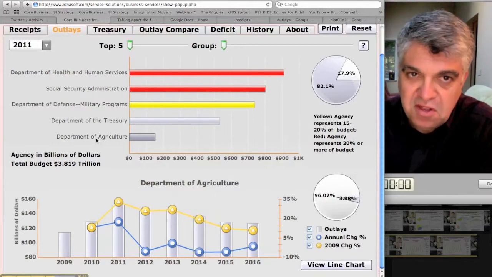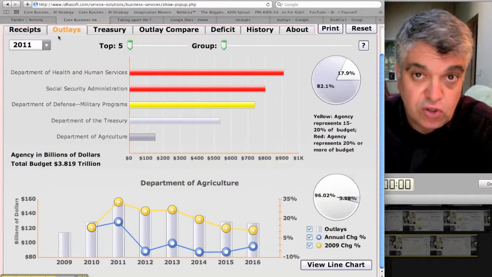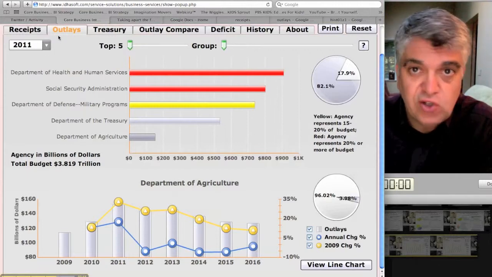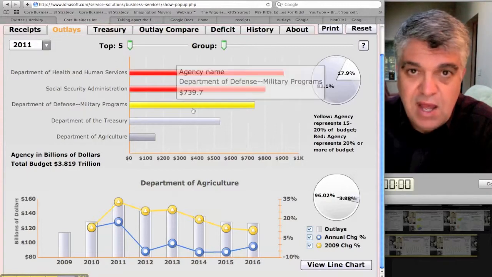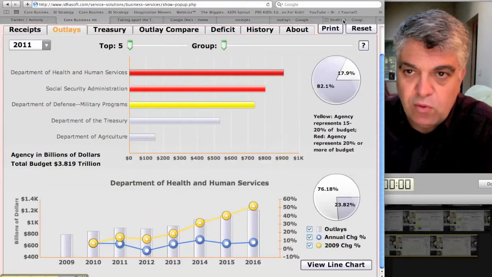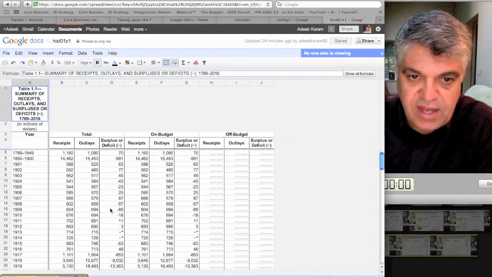We call them the same thing they call them. We use the same terminology, receipts and outlays, so there's no confusion. You can go to our site, you can go to their site, you can look at the numbers. That's where the numbers are from. And the third one is probably the most useful, and that's year by year. They just sum up the receipts and outlays, and then they talk about the deficit.